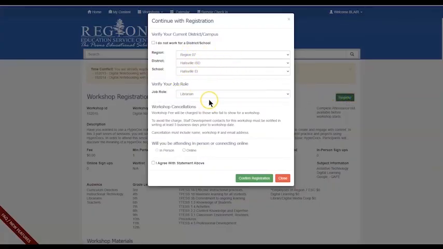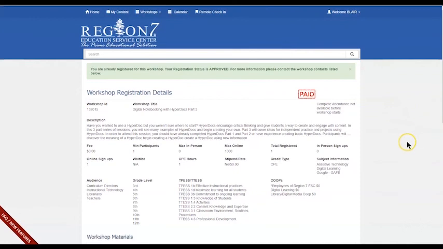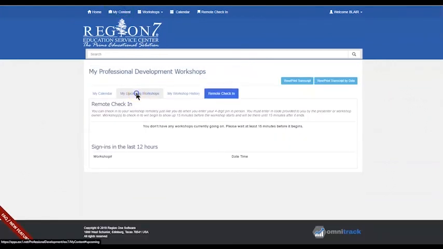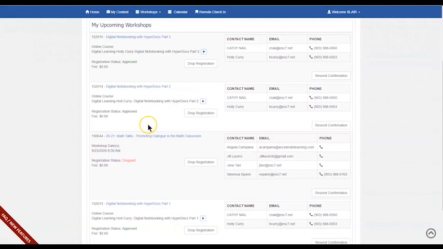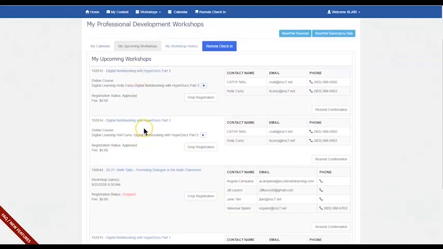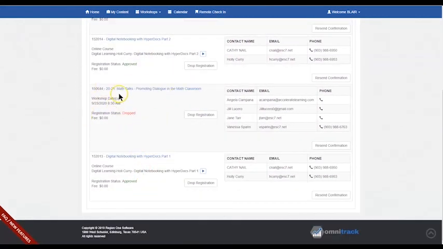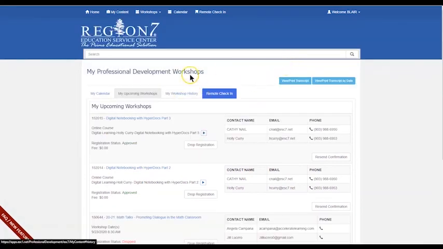Again, my information is all correct, and I agree with the statement, and there we go. This is just the first day, and I've registered for 3 courses. So I can go back to my content and see my upcoming workshops. I've got 3 workshops that I'm approved for, and 1 workshop that I dropped, and I'm good to go.